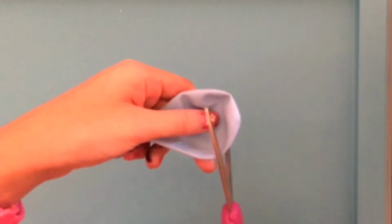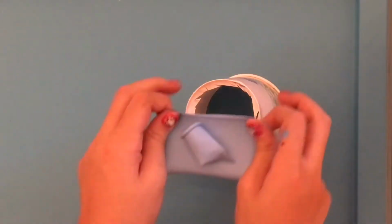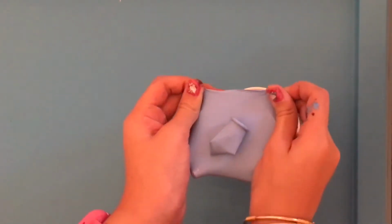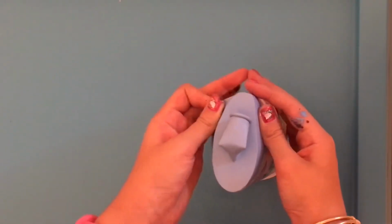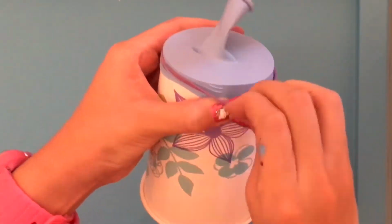Now you need to cut off this part of your balloon. Stretch your balloon over the bottom of your cup. Secure it with a rubber band.